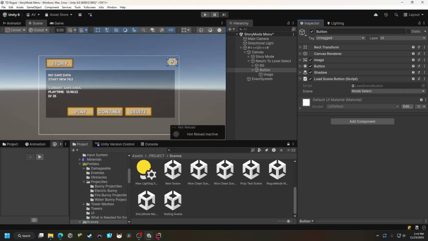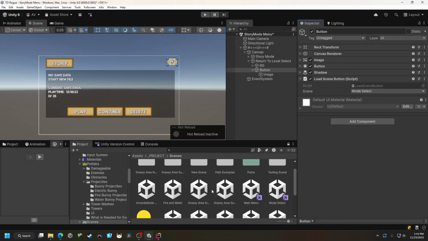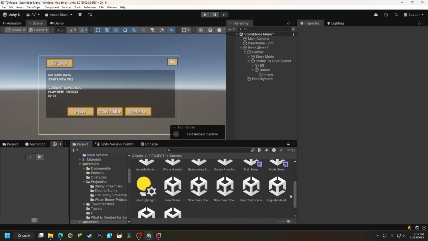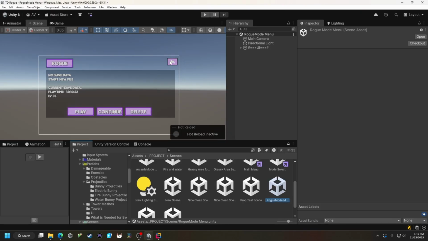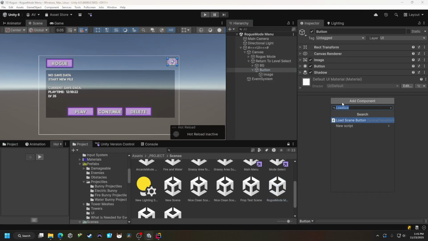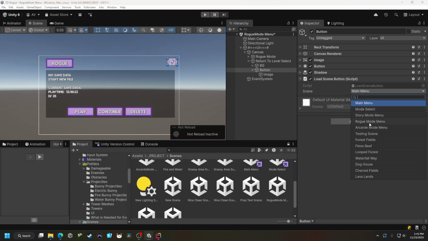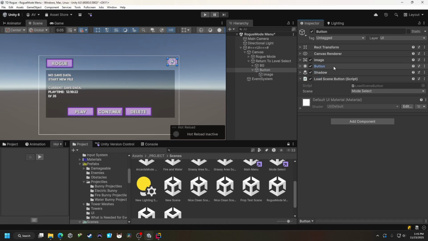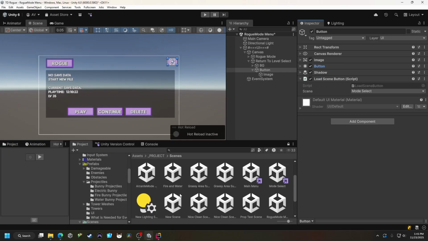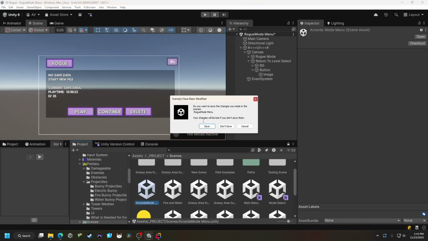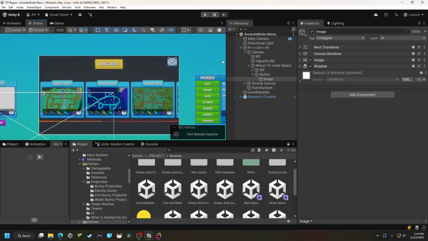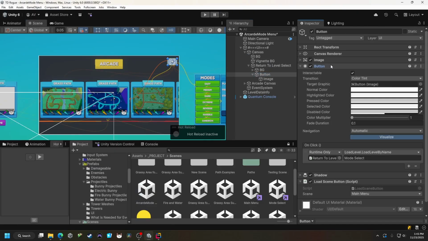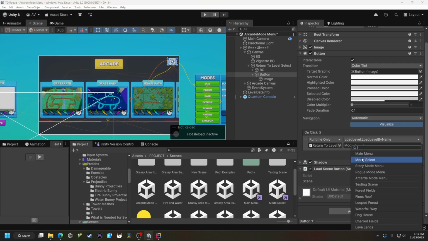Okay. So now we need to go to rogue mode, I think. This button as well. So it needs to take me back to mode select. That arcade mode, save this one, take me back to mode select.